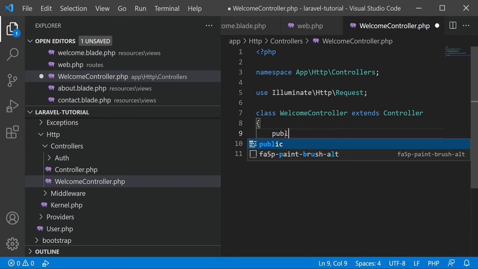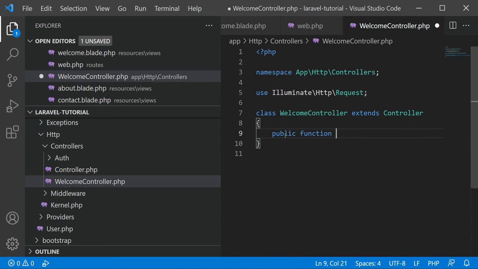To do that, public function about, and now we'll have to do a return view, which means it's going to redirect to that specific view.